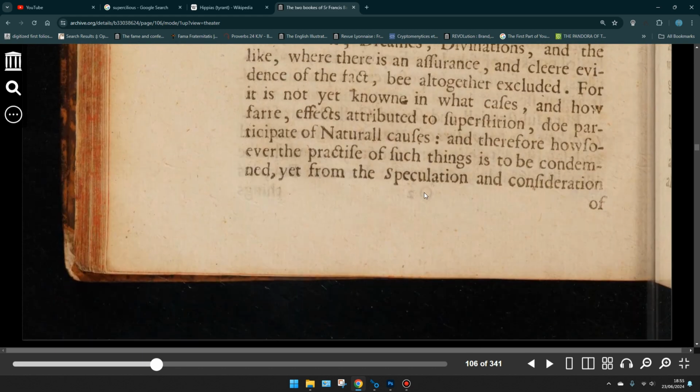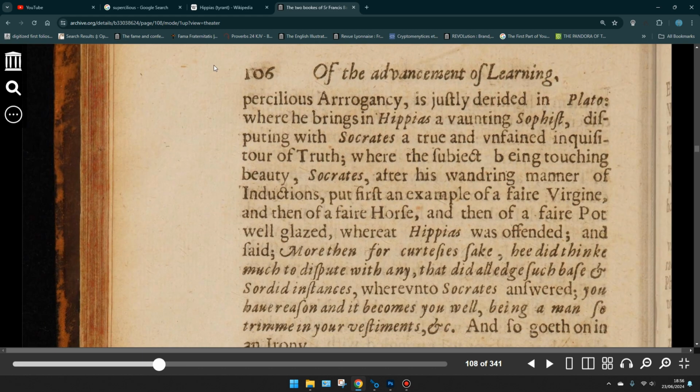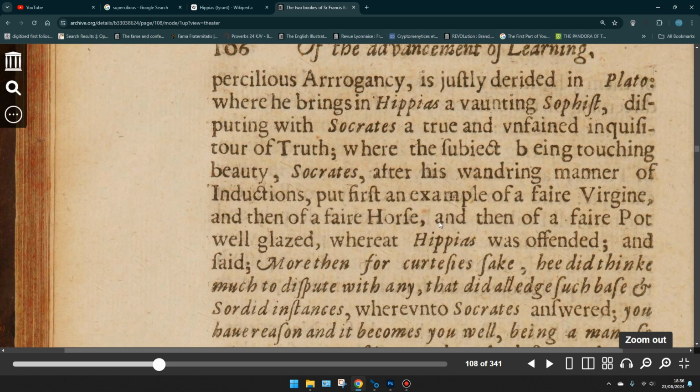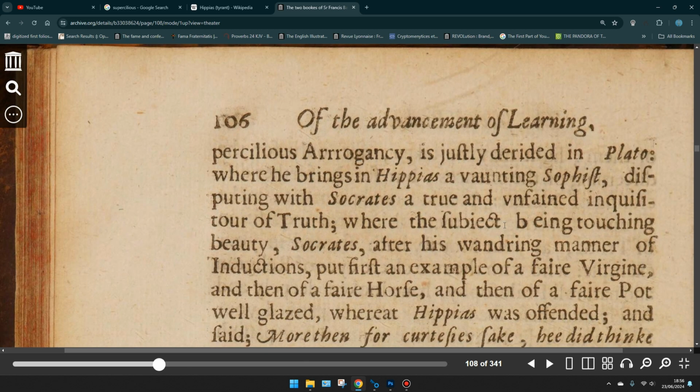106, 107, and back to 106 again, so you can clearly see the error there. And if I can show you here, we also have the additional R for the arrogancy of the error as well. So we can see that the B, again, it's not just like a one-off printing error, it's throughout, from what we can take a guess at, all the books, all the printing of it.